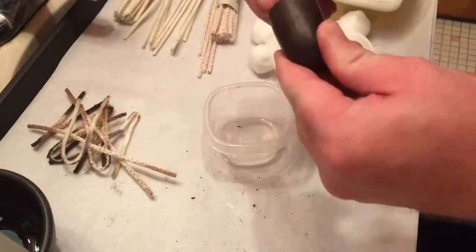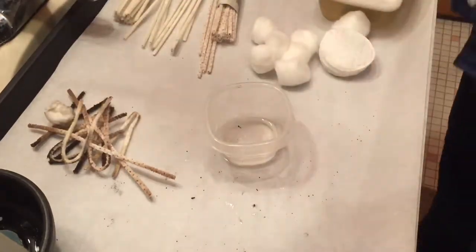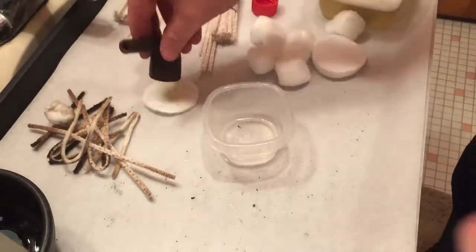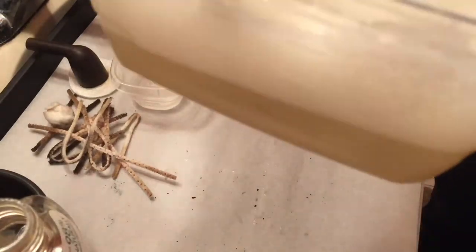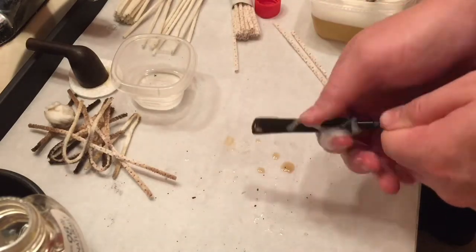You can see, skipped ahead a little bit — got the pile there of all the pipe cleaners I used. Used a cotton ball to get it out and stuff. Now there's Murphy's Oil Soap. Put it on a cotton pad, rub it around on the rim, and then let it sit on the rim. Kind of soak it in, get the lava and stuff off the rim. You can see how dirty that OxyClean and water solution is.